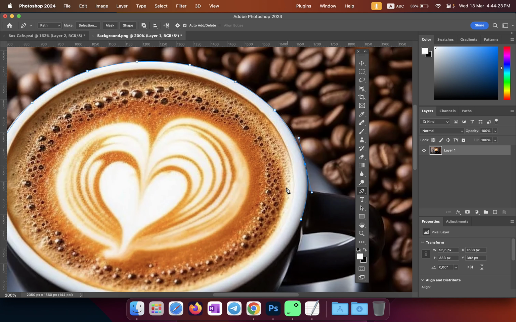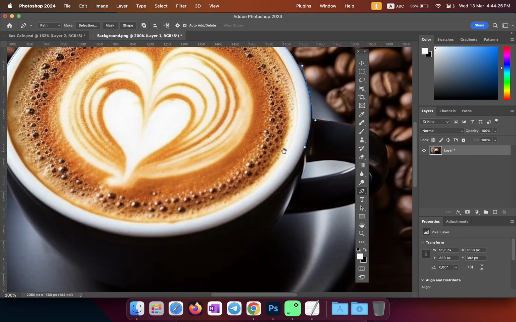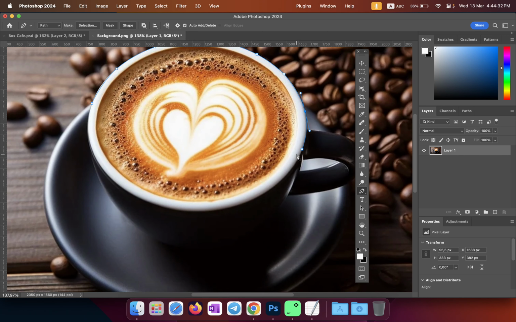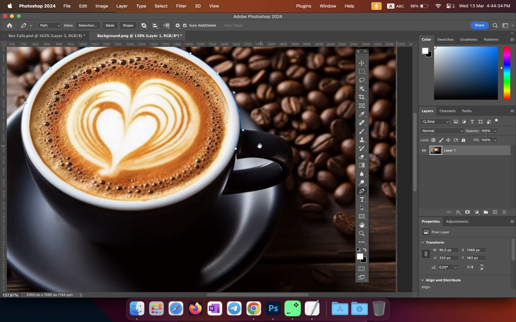Then press space, and you can move it. Oh, if it is too big, space and move.